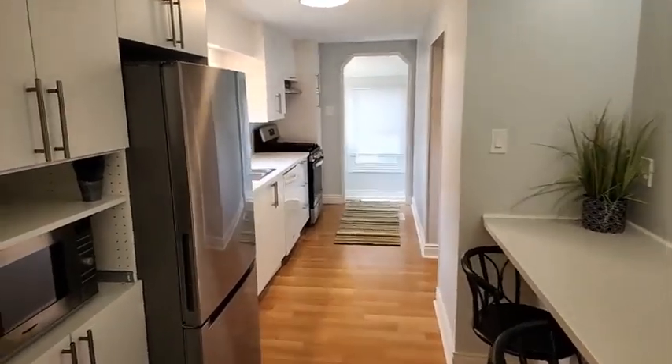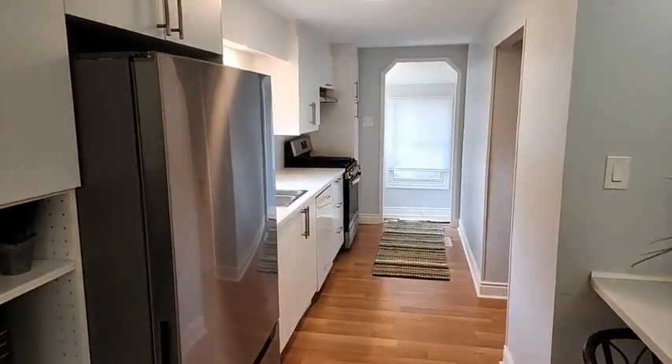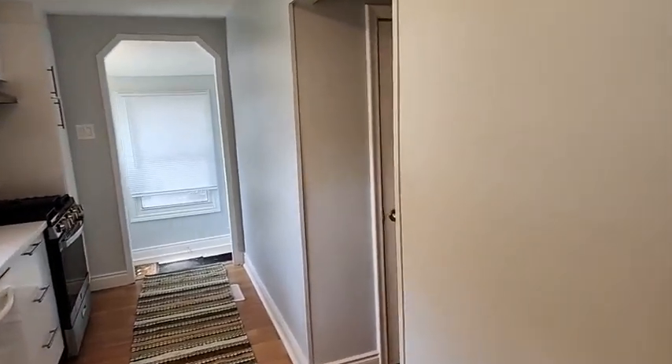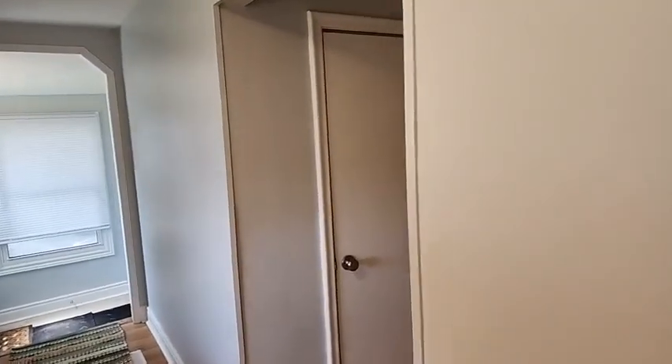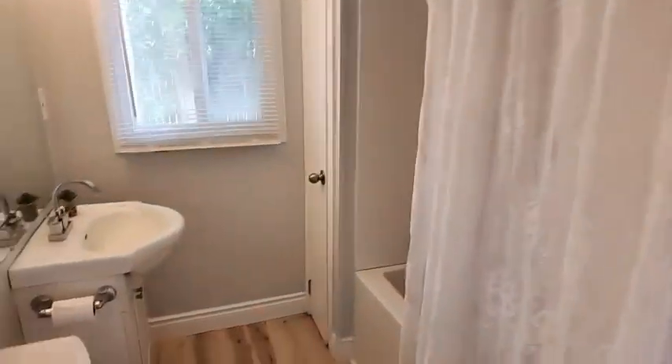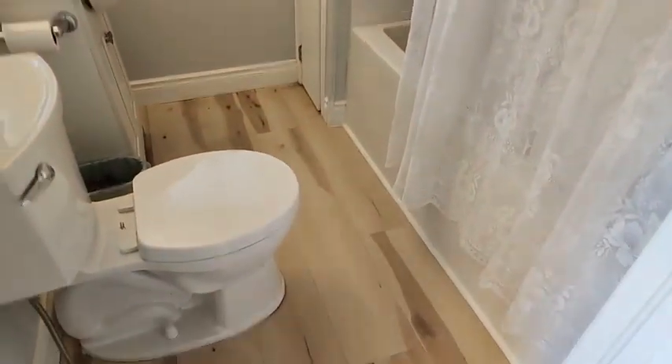There are 1,176 square feet here. Again a double car garage plus a shop at the back, and there's also a shed. Again this is zoned R2. We are only a five-minute walk from Georgian College and a one-minute drive from Georgian College. And there are two full bathrooms that have been updated.